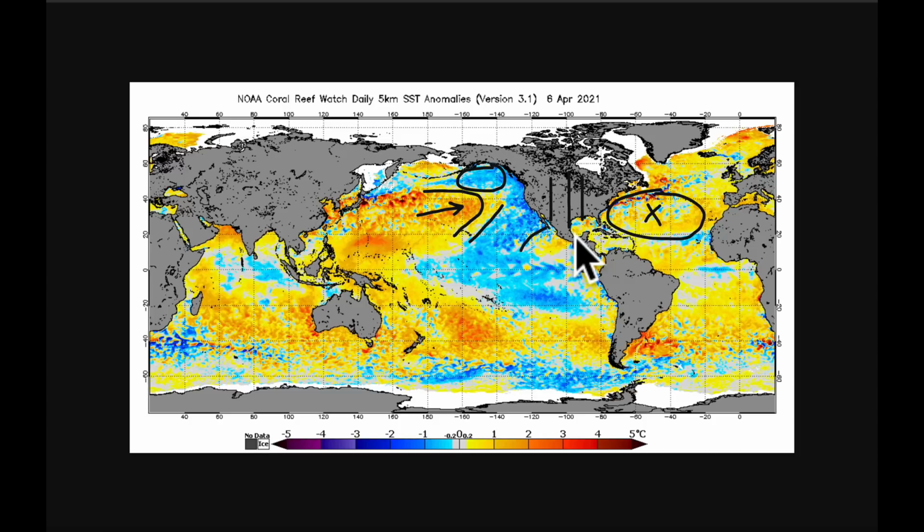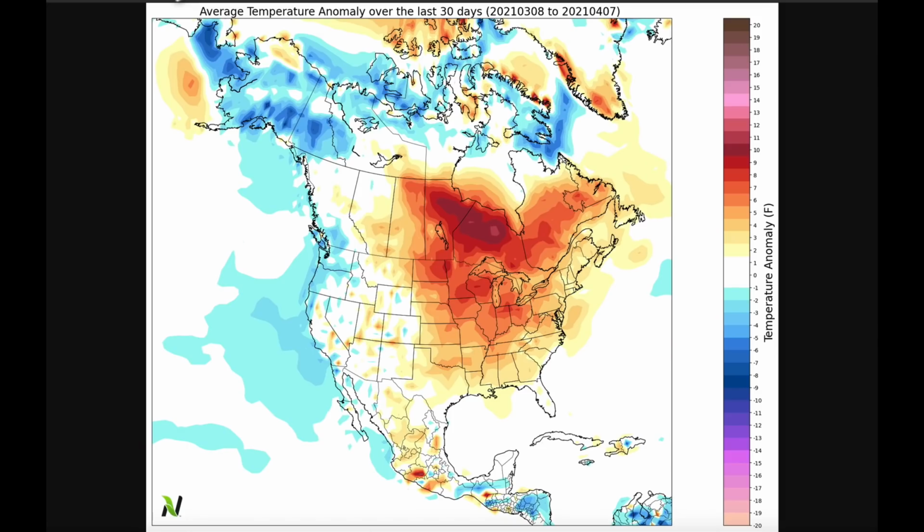But one of the most dominant modes in terms of ocean temperature behavior feeding this long-range forecast is going to be the ocean temperature pattern you see in the Pacific here. From there, the model was also initialized with this. This is the last 30 days of temperature anomalies. And so we can see the warmth that was in a big section here of North America, the cooler weather in Alaska. We're going to see more how that's going to evolve in the near term as well.